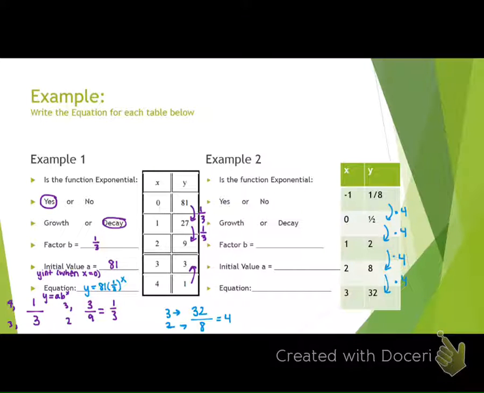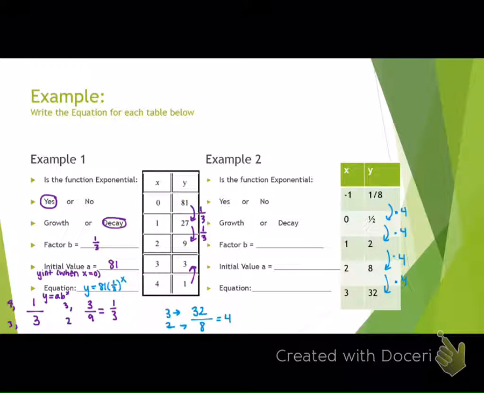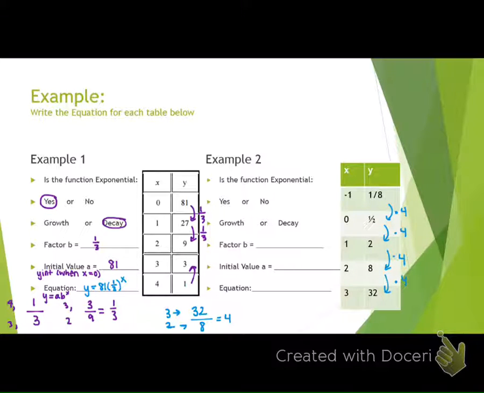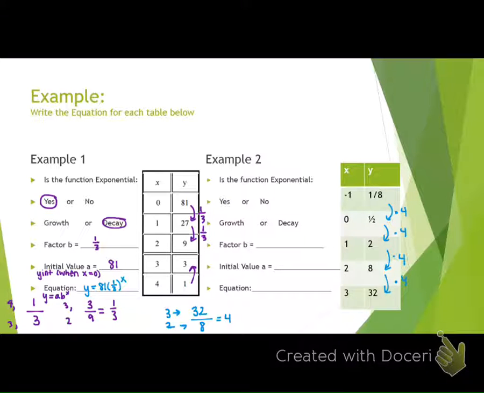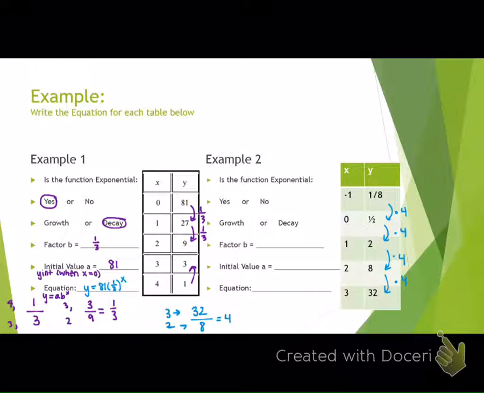Quadratics and exponentials can look like each other a little bit if you only see half of the parabola, which you'll learn. You have to look and make sure for an exponential that it is multiplying by the same thing each time to get to the next term. If it is not doing that, it is not exponential. So just because it kind of looks that way on a graph, make sure that you are actually multiplying the y values by the same thing. All right? That's the really big piece of that.